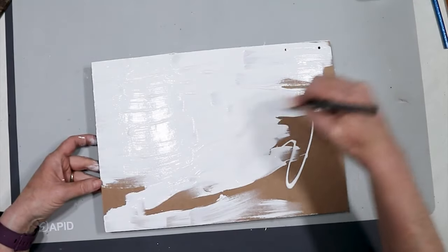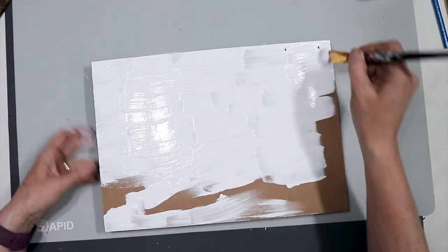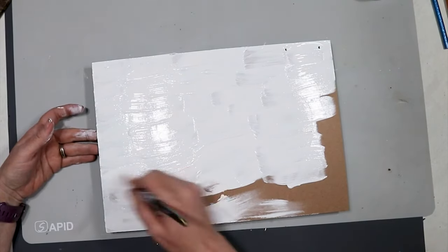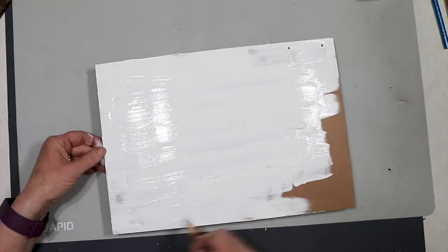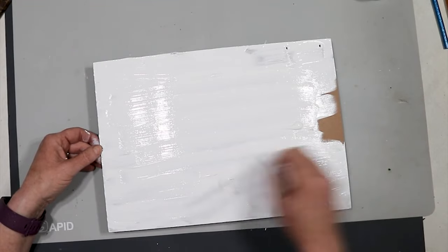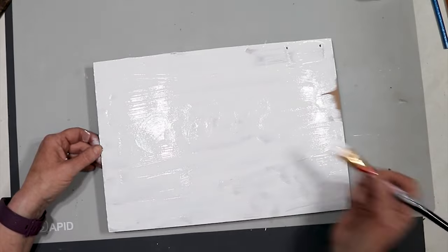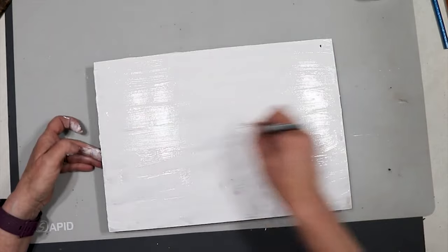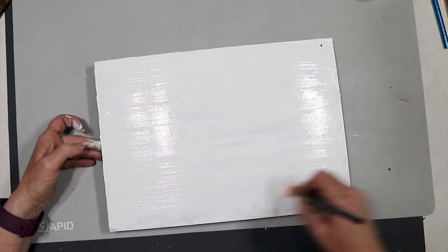And if I get too much paint onto this project, all I have to do is brush it off on the ends and it will go down onto my silicone mat and then I can easily wash it. I don't want to waste paint, but at the same time I want to make sure I have enough paint for the project itself. Now, if I was Bob Ross, I'd be making happy little clouds. You could totally make happy little clouds if you wanted to, but I want this to have a solid layer of the white paint. And like I said, I'm okay if there are some heavier areas.